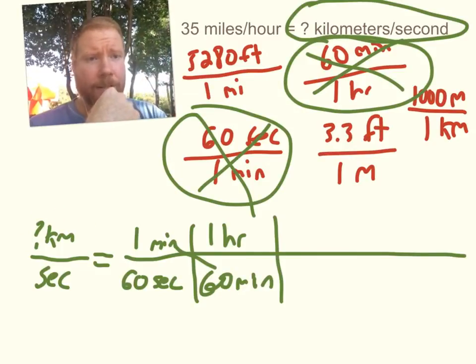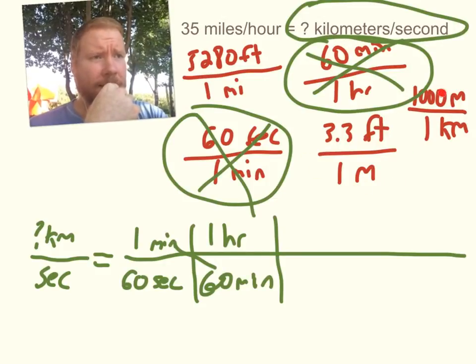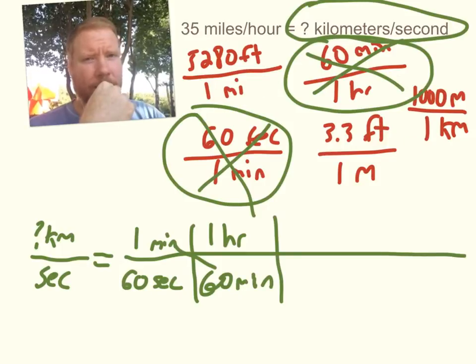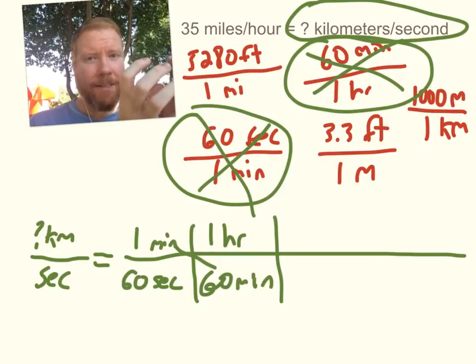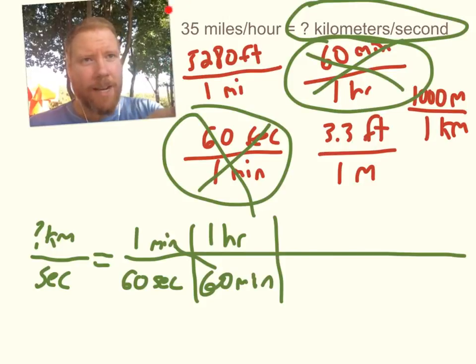Okay, so the next one, I have hours on top. I need to have hours on bottom. So I need some domino that has hours in it. And if you look up here in my pool, I don't have any dominoes left that have hours in them. So you guys might be thinking we're stuck now, okay? But we're not stuck because there's actually one more domino hiding in this problem that we didn't see at the beginning, which is right here in the question, okay?